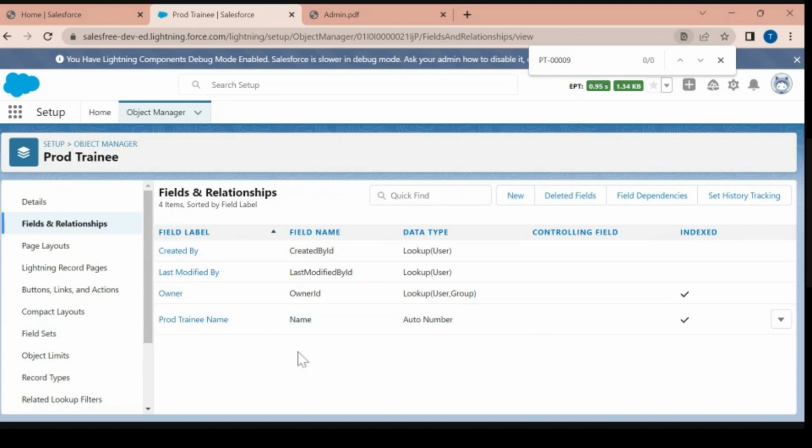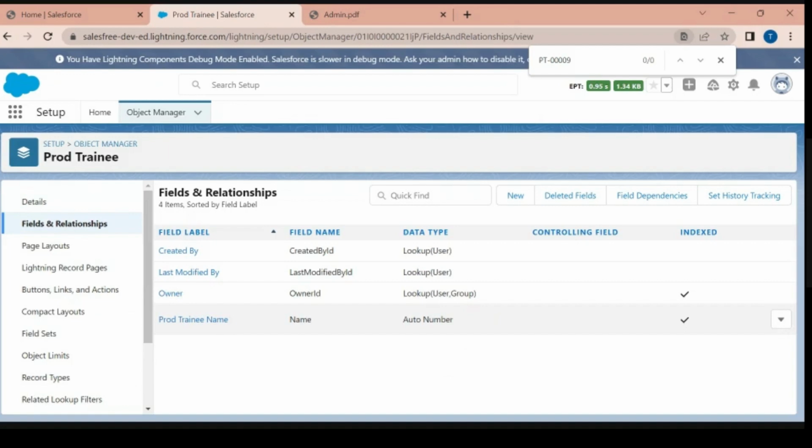You might not know what exactly the API name's purpose is yet, but we'll understand that in our coming classes. For the time being, label is something that would be displayed to the end user, and API name is something that we would use to refer to that field internally. For the time being, just think about label as something that we would display to the end user. All right, now we have an object. We have only one field that got created during the time of creation of our object.